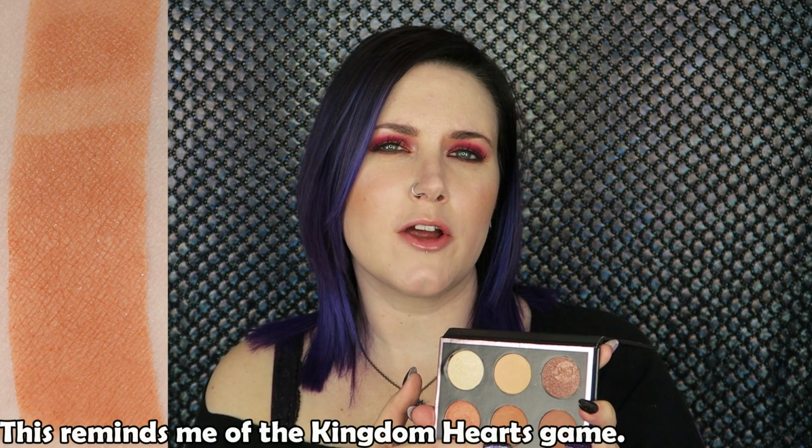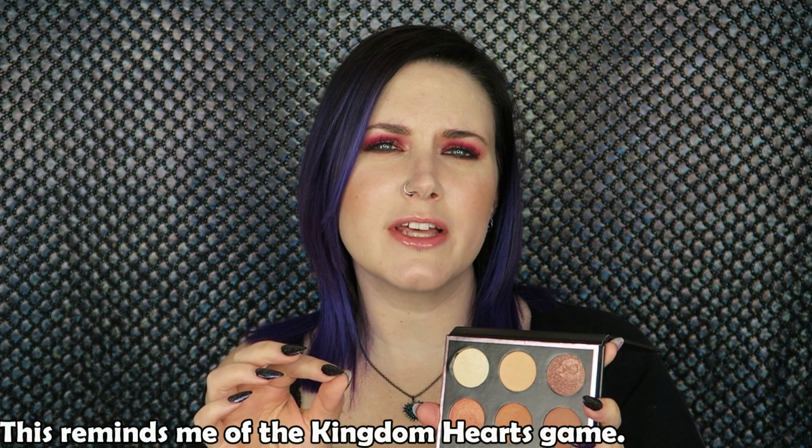In the middle of the palette here we have Phyrra, which is an orangey brown matte, and it looks like it has little gold flecks in it, but those gold flecks don't translate to the skin. I couldn't see them, and as far as I could see, I don't have any fallout from them yet, but it was one of those weird things where I don't know why this has flecks of shimmer in it when it doesn't actually show up. Do love the name though, and it reminds me of the Too Faced peanut butter shade that everybody went crazy over. Next we have Phyrra, which is a mid-tone brown matte.